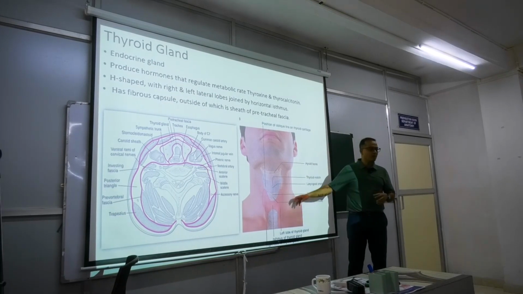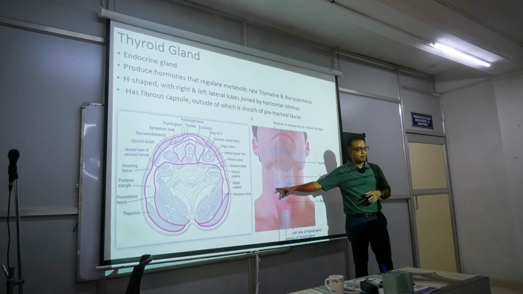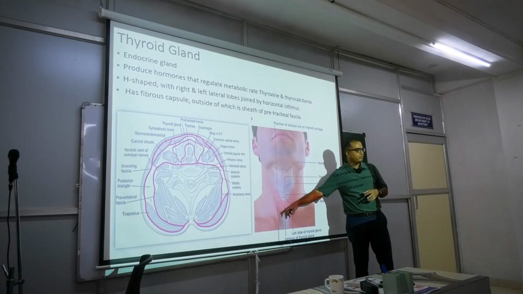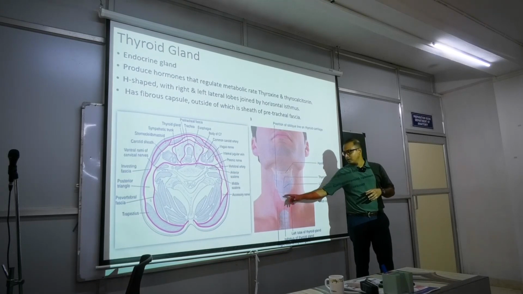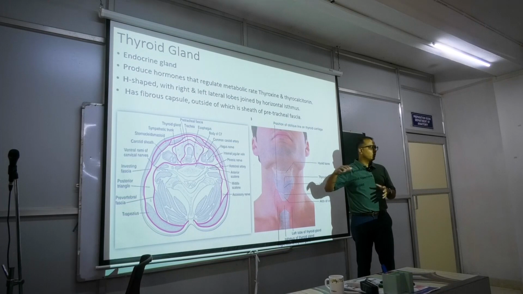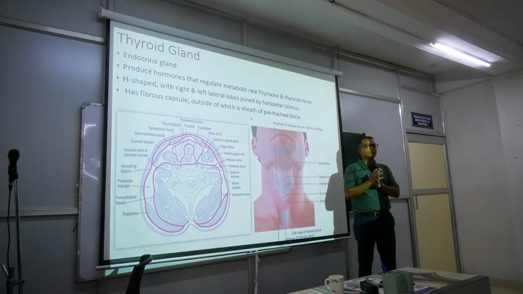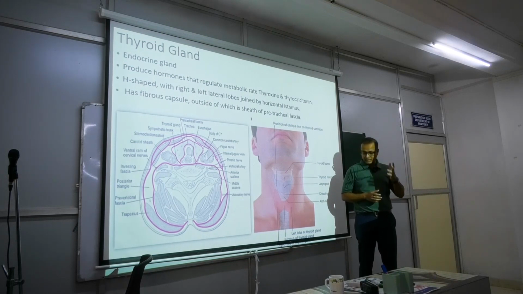If you take these lobes, each has two parts. One is the upper part, which we call the apex, and the base, which is facing downwards. And this gland is covered by a capsule, which we call the false capsule. Deep to the false capsule, we have another capsule, which we call the true capsule. Basically, the true capsule is condensed tissue itself.